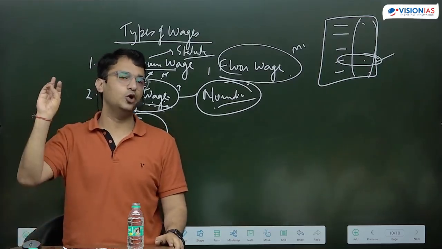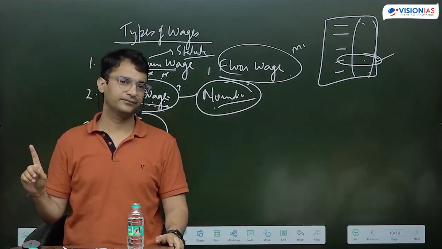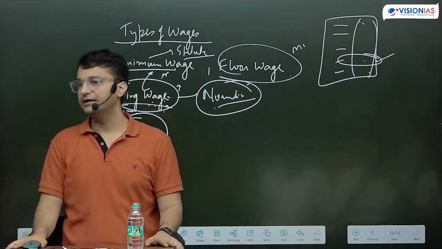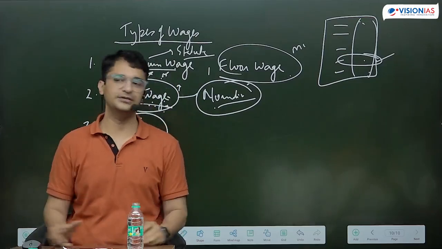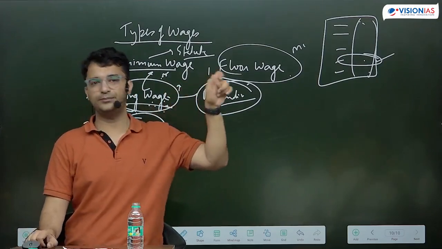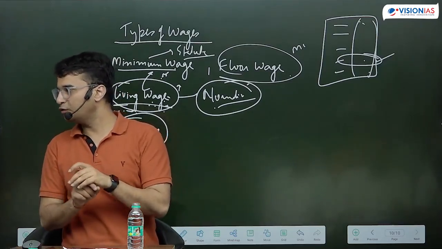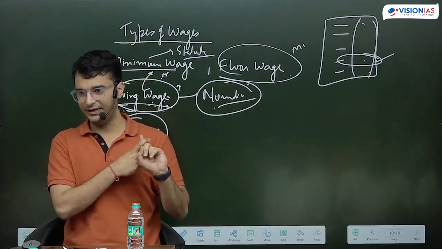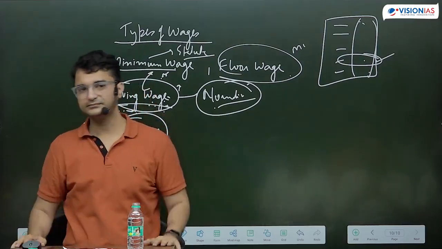Today we discussed first the law of supply. Supply is clear to everyone: the ability and willingness of producers to produce a good. Then we combined demand and supply together to see what happens in the market. Merely looking at demand, you don't know the price and quantity. Merely looking at supply, you don't know the price and quantity. How much quantity of a good will be produced and what its price will be, comes from combining demand and supply. It is the market that determines the price and hence the quantity.